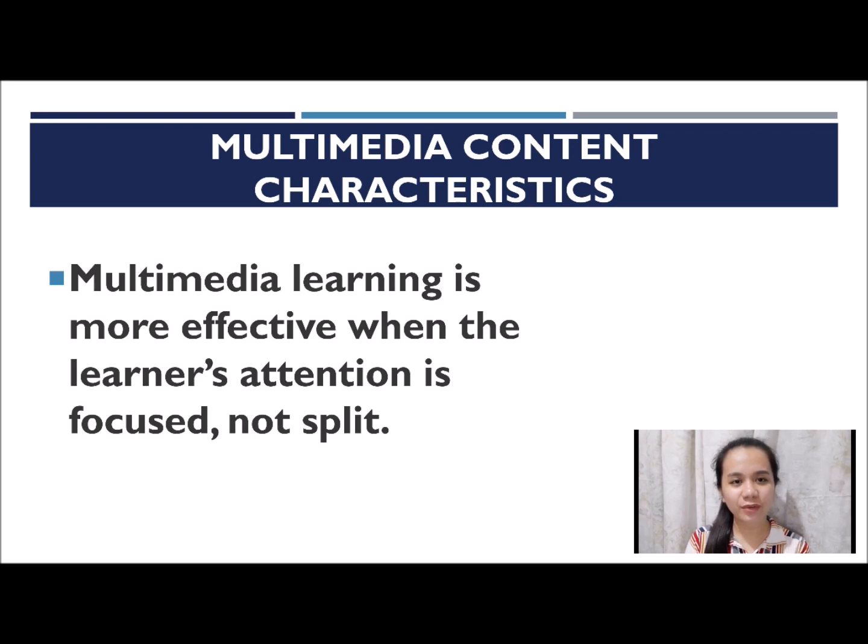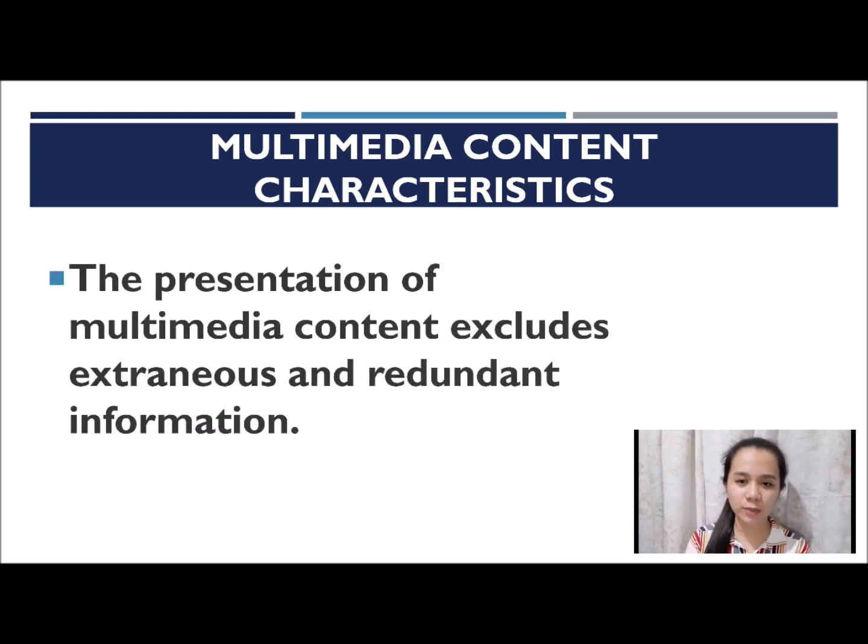The last one under content characteristics is the presentation of multimedia content excludes extraneous and redundant information. We teachers want to teach everything to our students, but it will lead to overload of cognitive knowledge. So even though we present a lot of information to our students, not all of those information will be remembered. Why? As I have mentioned earlier, our working memory is very limited and it can only process small amounts of information. So what should we do? Let us limit our learning objectives, and that can be achieved in 1 hour or less, and choose relevant activities that are aligned to our lesson objectives.